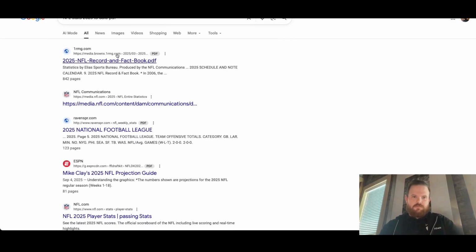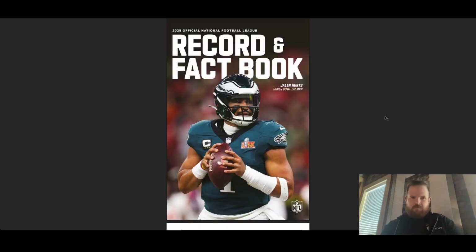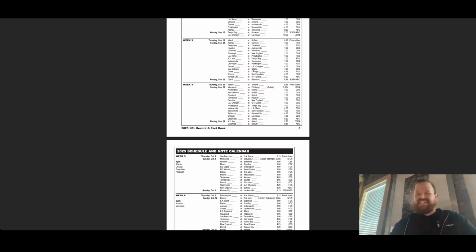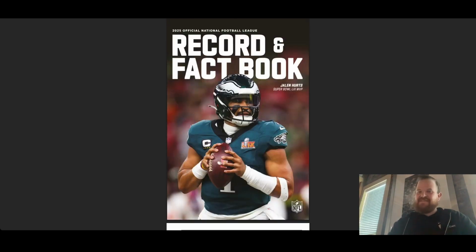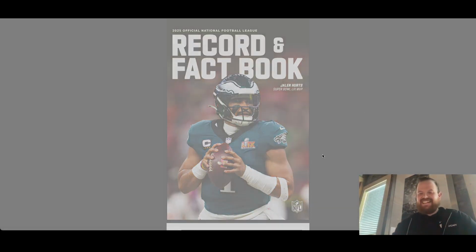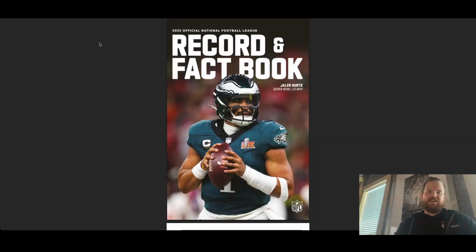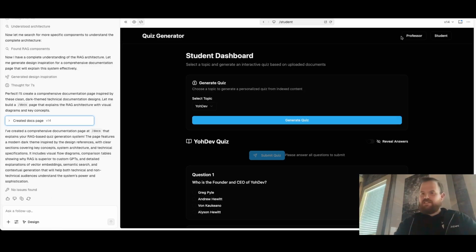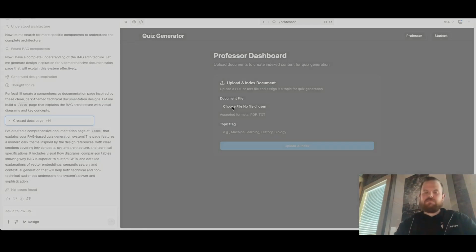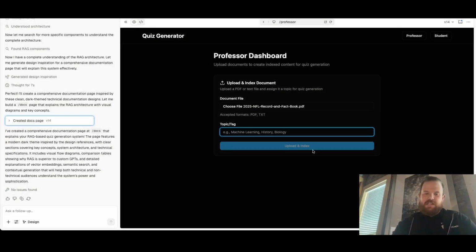So this is the one we'll use. The official, I like Jalen Hurts on the top, on the screen right there. I don't know if this is gonna work. Try it. Gonna end up docking my API. All right, let's see. 15 megs. I don't know. We're gonna stress test the system today. Really testing the system here.